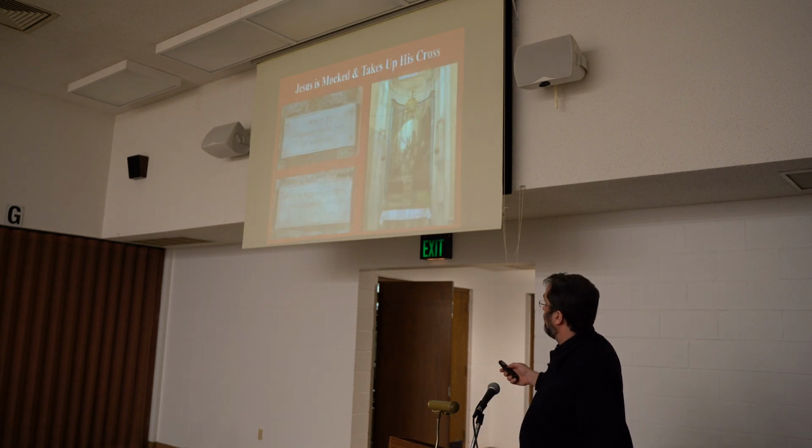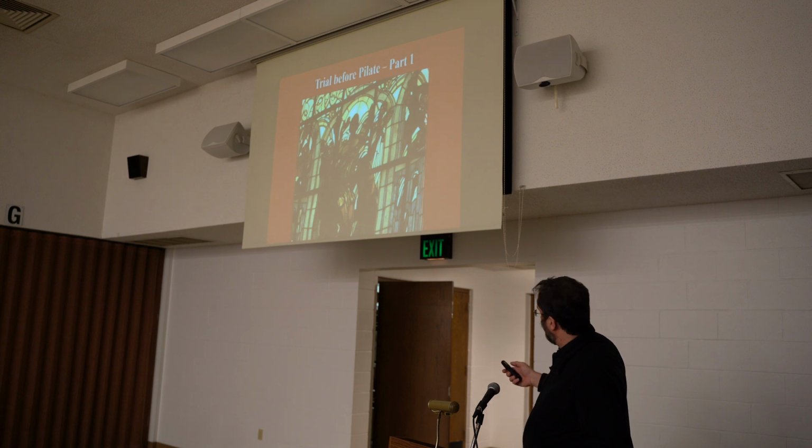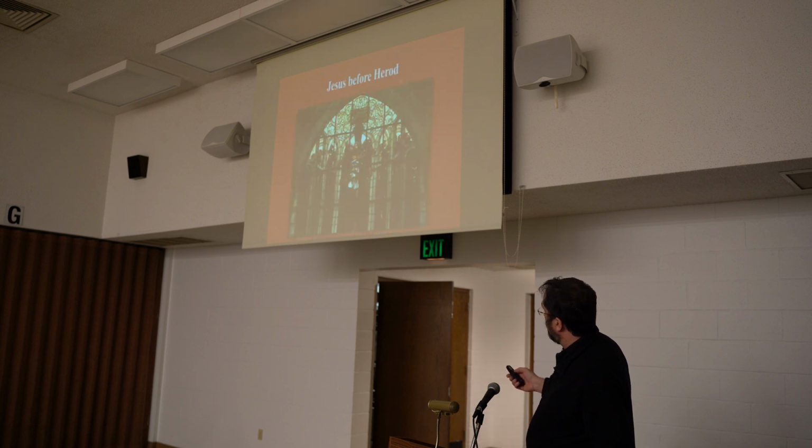Okay. By the way, this photograph here, it's hard to see, but it's a stained glass window at a church right by where the Stations of the Cross begin. And that's Barabbas. And we'll talk about Barabbas in a second here. This is that same church. This is a stained glass window of Jesus being flogged.